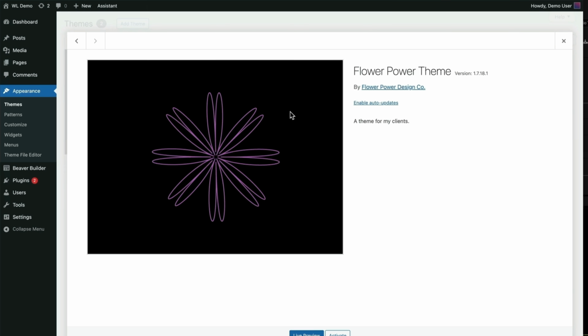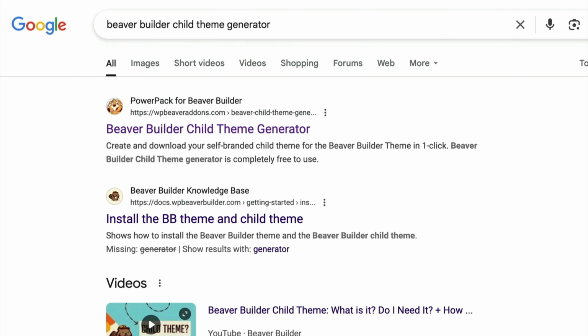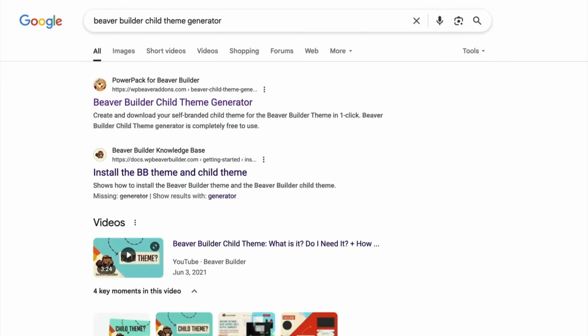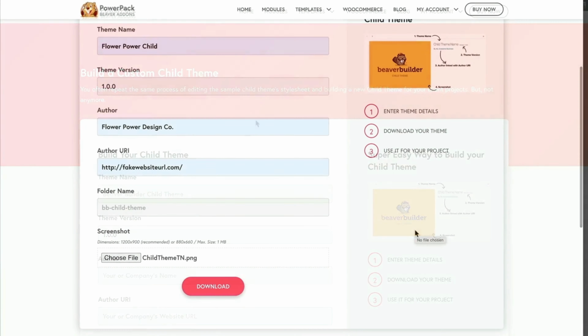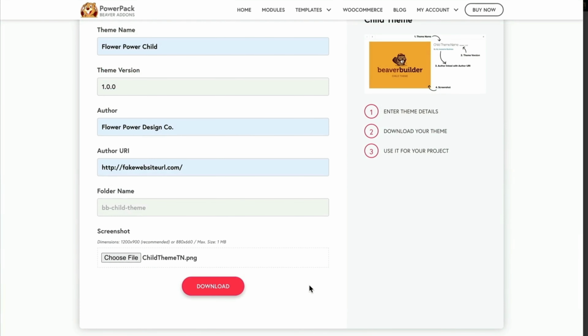Now regarding the theme branding, we never really work off a parent theme in WordPress. We always have a parent theme and a child theme. So let's use this handy dandy little tool created by PowerPack to generate a child theme that aligns with our branding. These settings are all very straightforward. I have just entered a name, author, and homepage into the fields, and uploaded an image for my thumbnail image.